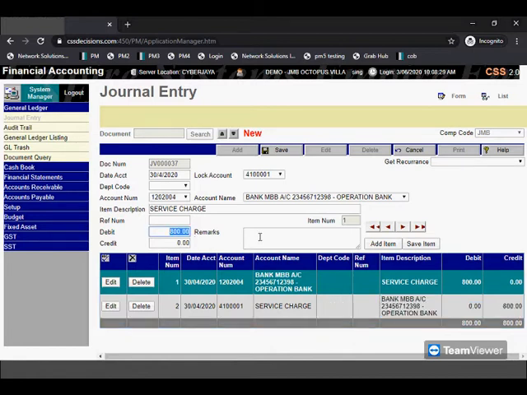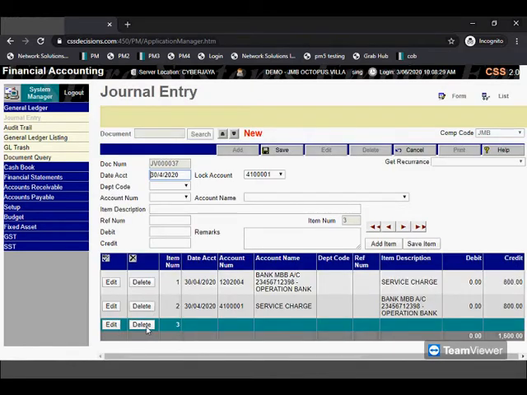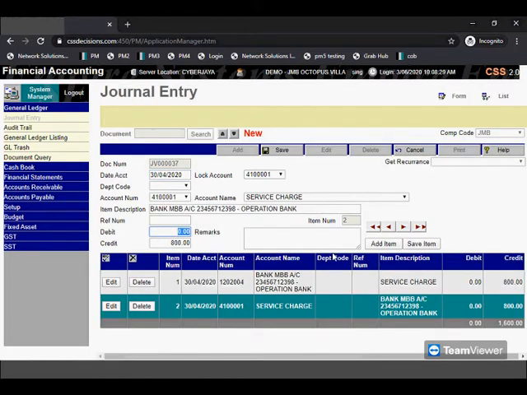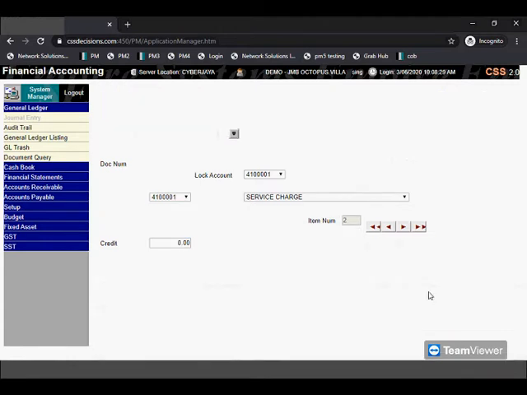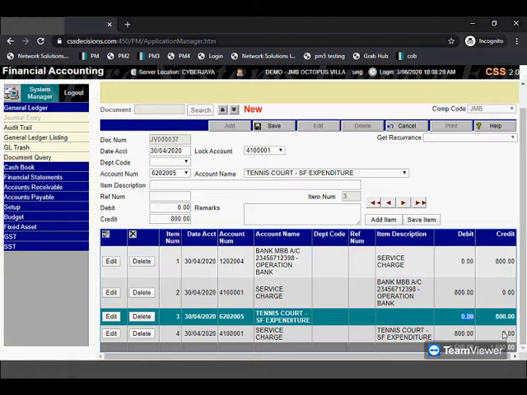So this is the bit. Let's say if you put credit and receive. Oh, sorry, I should press the add item. Let's say credit 800, and I press the add. We put back to debit, save, add. So we continue to add on another item. And let's say this is a credit, credit 800 and save. Then another double entry is inserted. So it's just some extra features for you to help make it faster for your data entry work.